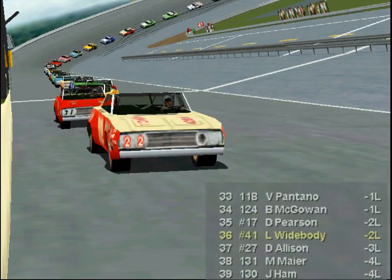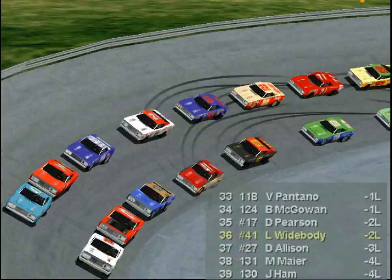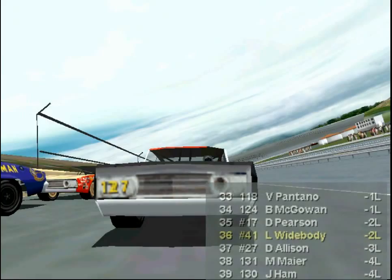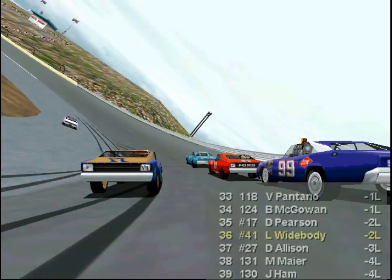I know that's not how a lot of Let's Players do it. They do it a different way, where they just show off the game and they don't even look at the controls and everything. Look up the controls. Look at the manual. We got a car stop on the back straight. Okay, get ready. Going green. You know, there's guys like Steve Benway and Crow 111. They're real, real cool guys. Green flag, green flag, green, green, green.